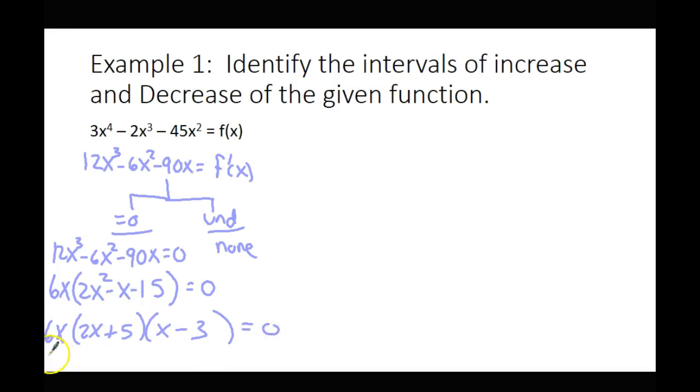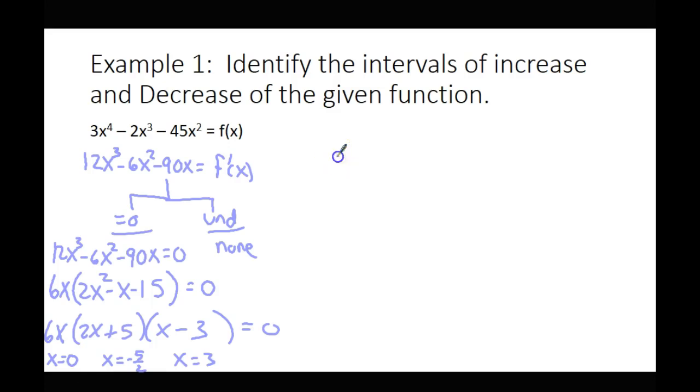Which means now I've got 3 critical values. This one would give me 0. This one would give me negative 5 halves. And this one would give me 3, right? See a lot of pencils moving. 2.5? Yeah, that would be fine. If you prefer decimals, which probably is easier with number line things anyways, using decimals. So, any questions so far? None of things different, right?